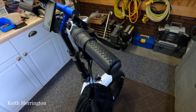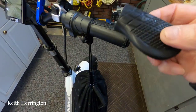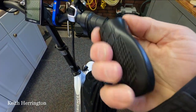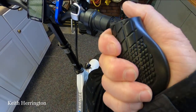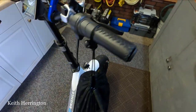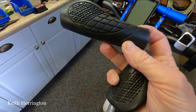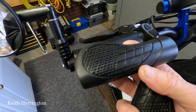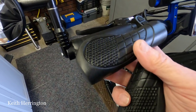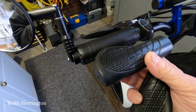There's several videos online on how to remove these grips. This grip here was the hardest one to remove. It's very rigid, so we definitely wanted to change these to get a little softer feel. This longer grip here was easier to remove off the other side, and there's a couple ways you can do it. I learned this one off of YouTube from Jeremiah. He's got Macintosh. He's got some good tips. Definitely would advise you to watch some of his videos.